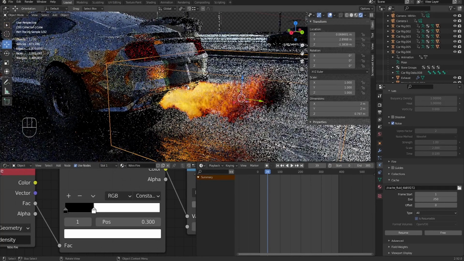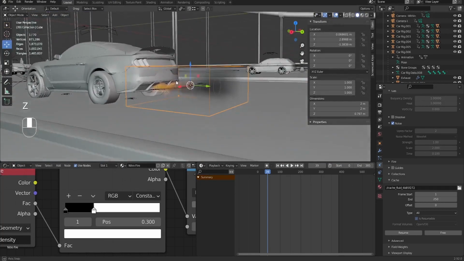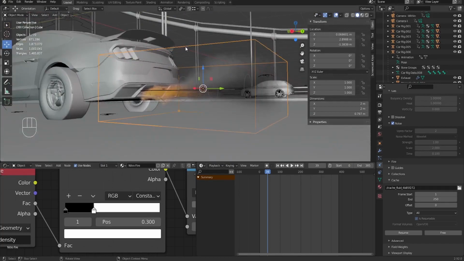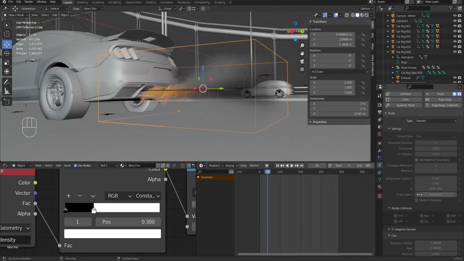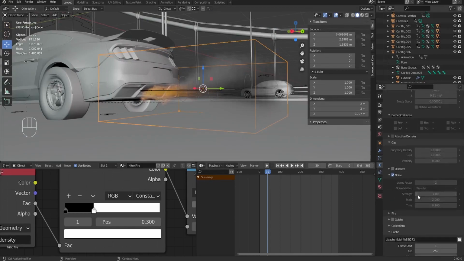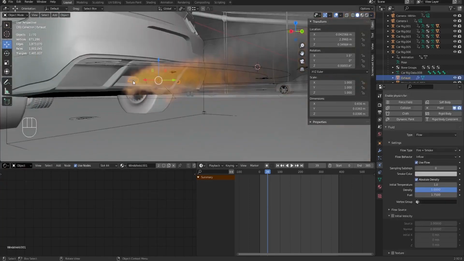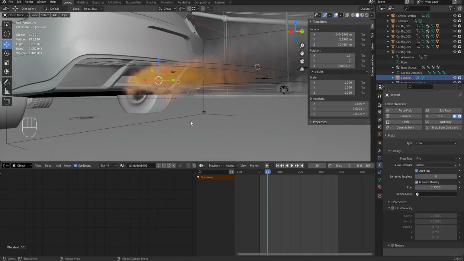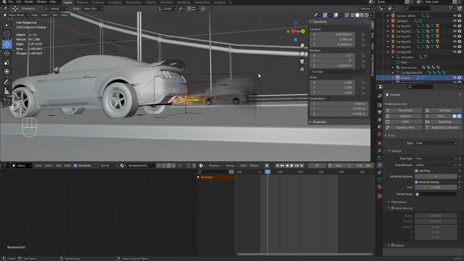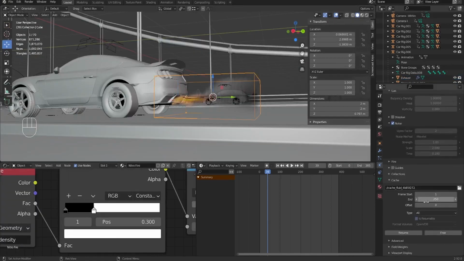I'm going to get back to the fluid simulation. I'm going to only render the fire, not the smoke. So let's select our domain and switch back to the physics properties, and scroll up. No, actually I forgot, it's not the domain but this one, the source of our fluid. So here let's set the flow type to only fire. Then let's select our domain, free the data and bake it all again.